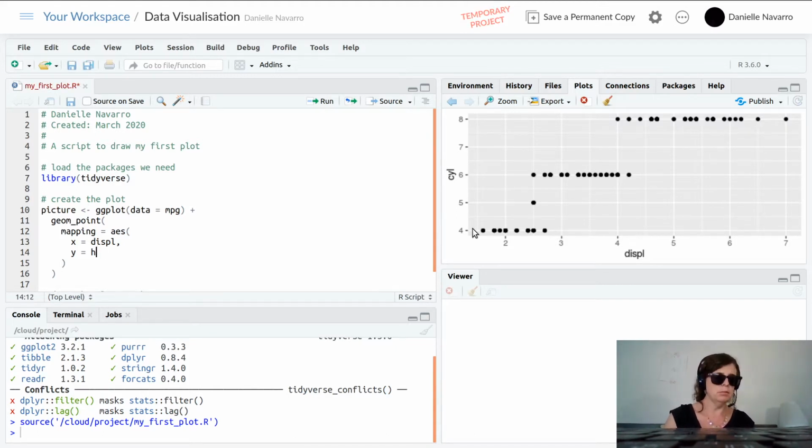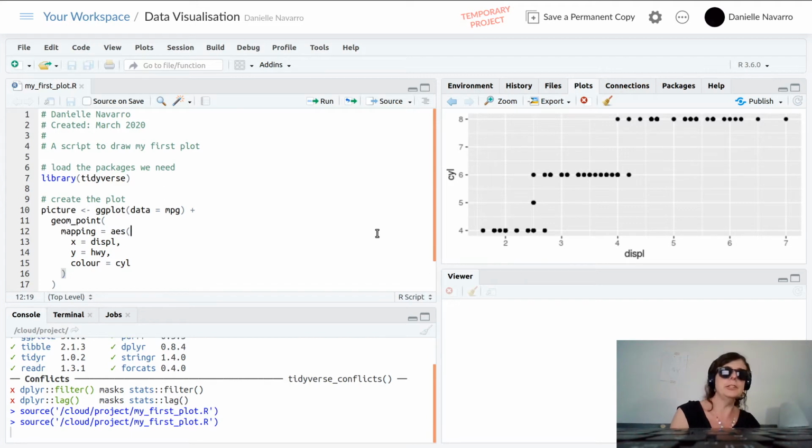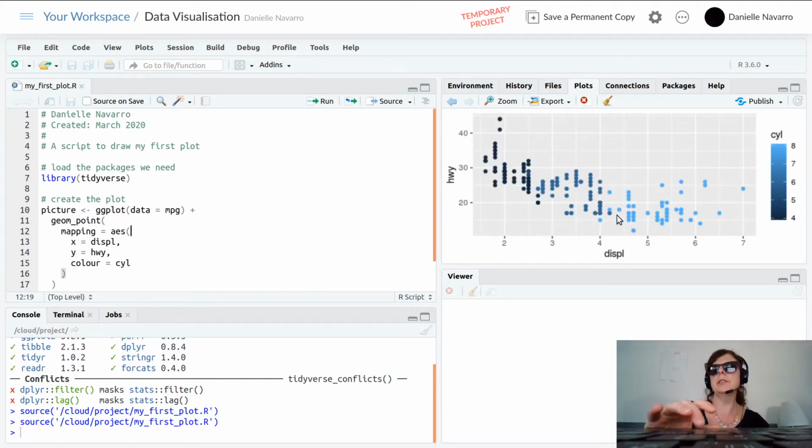So, highway. Okay, so on the x axis we've got the engine displacement in liters, that's the size of the engine, and the y axis is your highway mileage. Things I might want to do as well though, is say the number of cylinders could be the color, right? So if I go cylinders, if I go color, I just hit the wrong hotkey. Let's go Control Shift S to source it. Okay, so there's our plot with mileage on it.